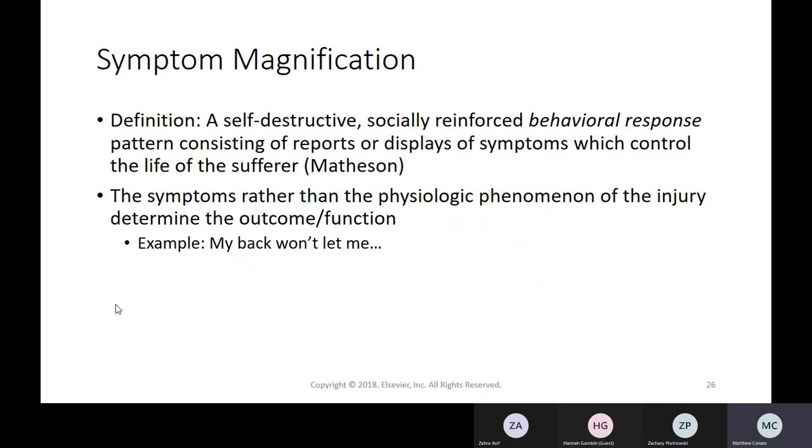Usually it starts out as a legit injury and then something happens. So I'll give you an example. One insurance that gets a bad rap is workers' comp. You may have heard stories, you know, mom, dad, uncle, aunt, someone down the street: oh, I know this person, they've been on workers' comp for the last 17 years and there's nothing wrong with them. These stories go around all the time. That is extremely rare.